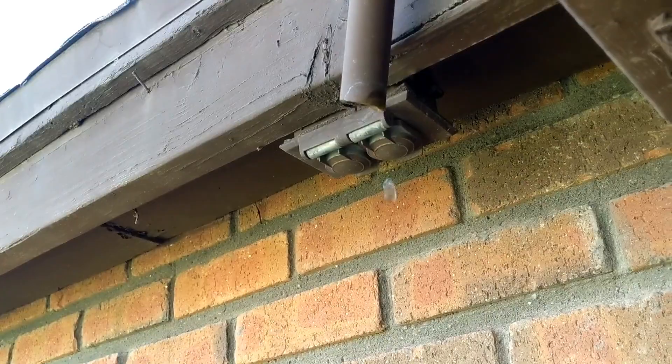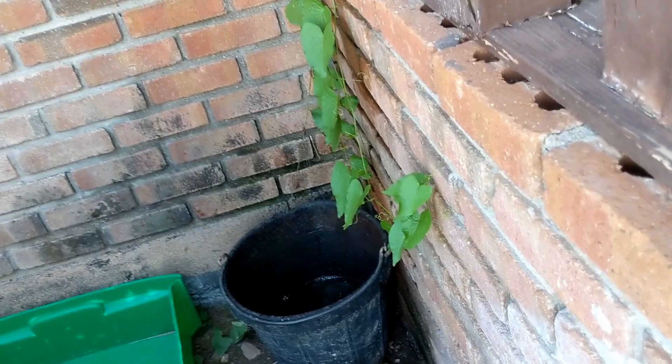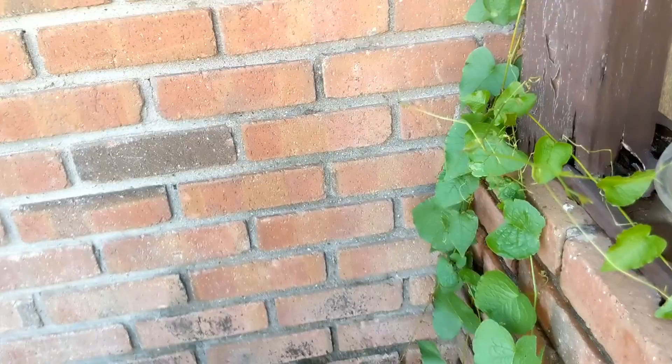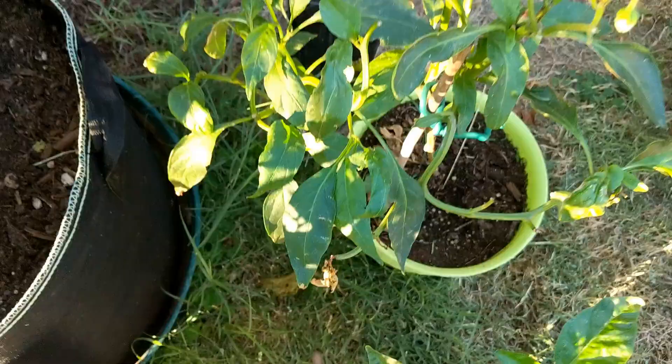September 4th — I just wanted to show you the condensation from my evaporative cooler. I've got two of them and one drips a good amount. I'm catching it in a bucket — it's about four or four and a half gallons. It fills up say once a day to the top. I already used it this morning and this is already what's back in there — free water.